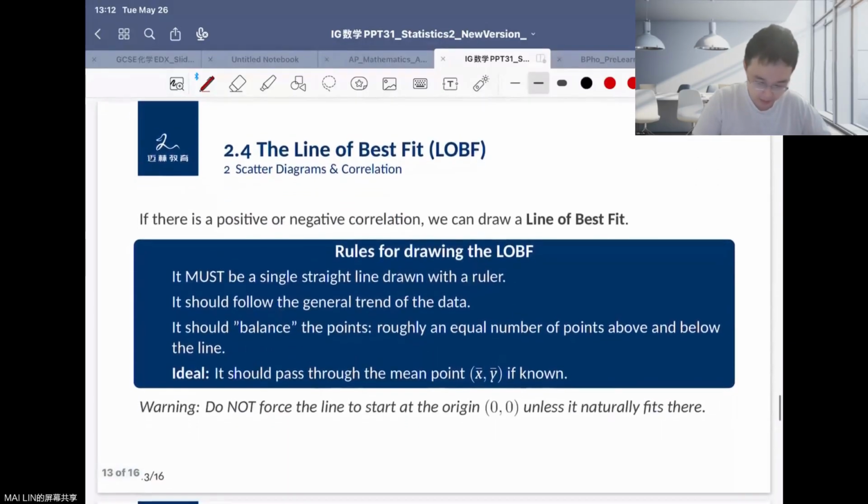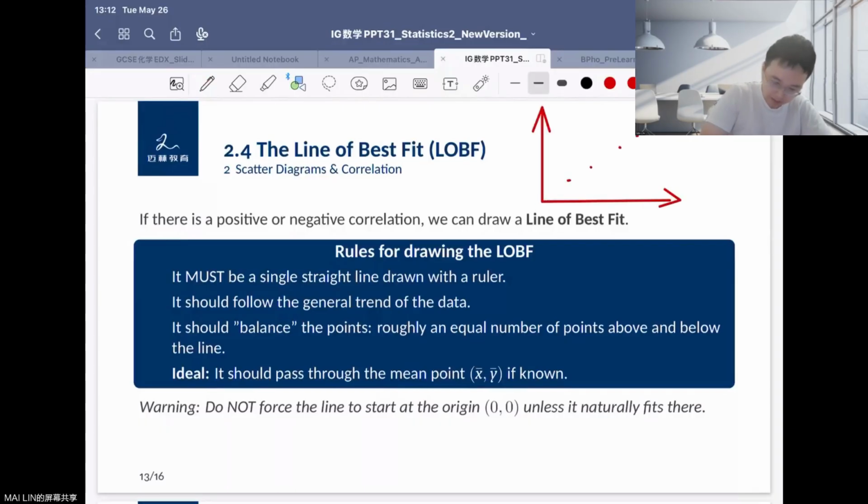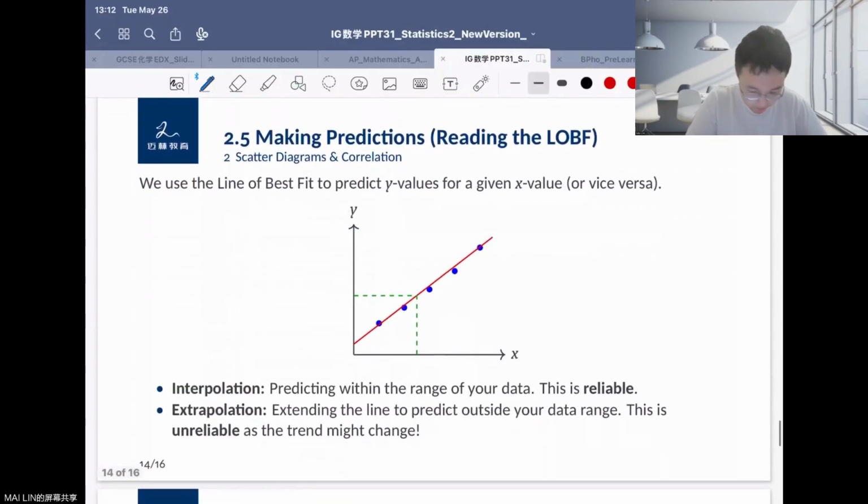And then we also have the meaning of the line of best fit. For example, if we have several points, the line of best fit must be this line, right? If you draw a blue line, this is a mistaken line and not a best fit line, because it doesn't follow the trend of the points. We have to find the line closest to the points in the graph. That is a line of best fit.